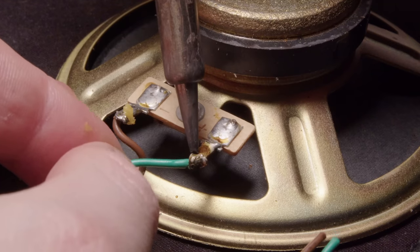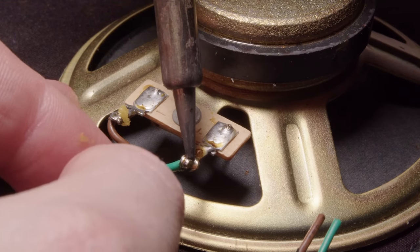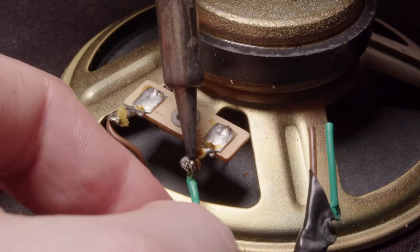Yeah, it's a beautiful shot of that destroyed wire. So I'm just gonna desolder these from the speaker and put new ones on.